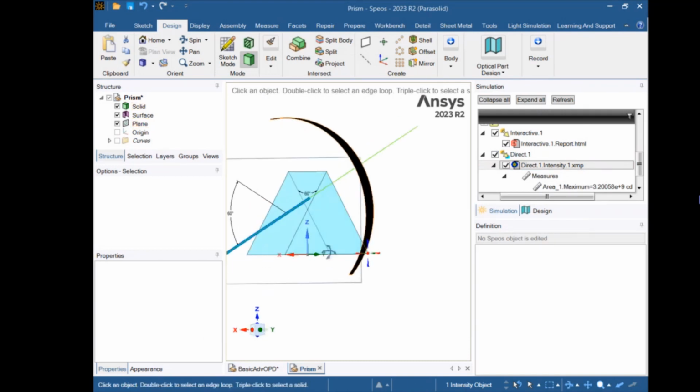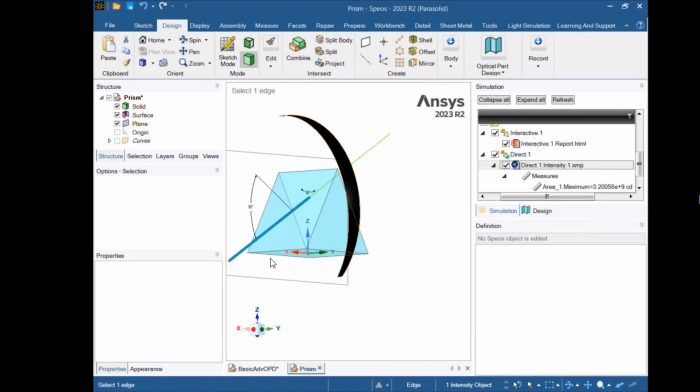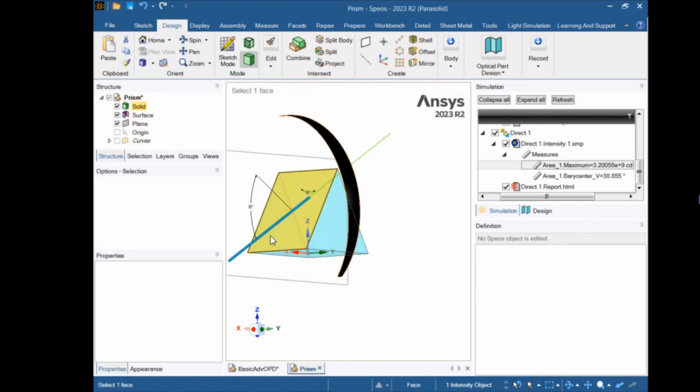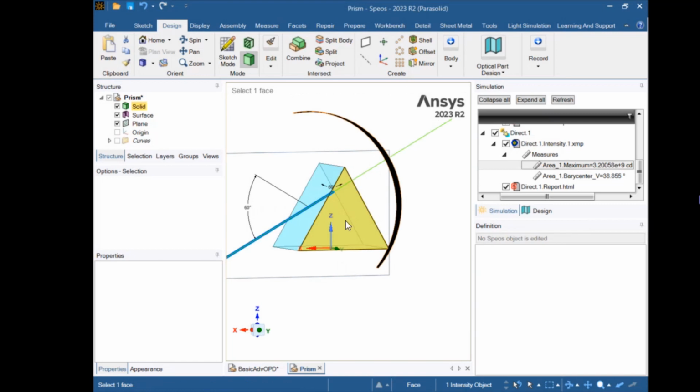So here is the incident angle. We have 60 degrees, and based on this result, the result is the deviation angle and the candela. So we will analyze the smaller deviation angle based on the incident angle, because this prism is using a refractive index of 1.5, so the light will be reflected in different directions. Now our optimization wants to design with which incident angle we can get a smaller deviation angle.